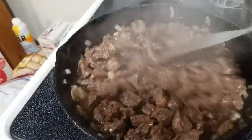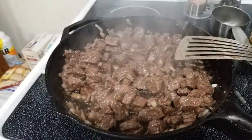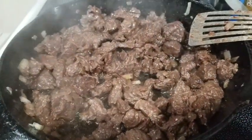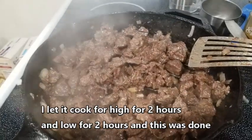Now as soon as all the juice is gone, you can add this into the pot and let it go a couple more minutes, because I want a little bit of browning on that beef. Okay, now you can kind of see this browning coming on here. So this is ready to go into the slow cooker, and I'm just going to shut the slow cooker up, leave it cook on high for a couple hours. I'm going to turn it down on low and leave it cook for 4 more hours.